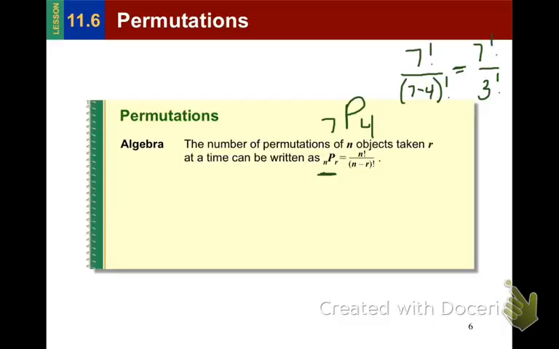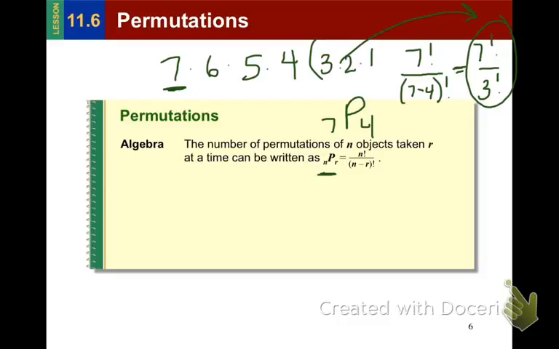So when you're looking at 7 times 6 times 5 times 4 and you want to write it using factorial notation, this is what you would write. That's what I was talking about at the end. We're going to be looking at things like that. The numerator would be the first number you started on, because that's the total number of choices you had to begin with. That's 7 factorial. However, there was a limit because we are only taking them 4 at a time, or 4 walls to choose from. So we have to get rid of the 3, the 2, and the 1 from that 7 factorial. That's why the 3 factorial, 1 less than the last number, goes in the denominator.